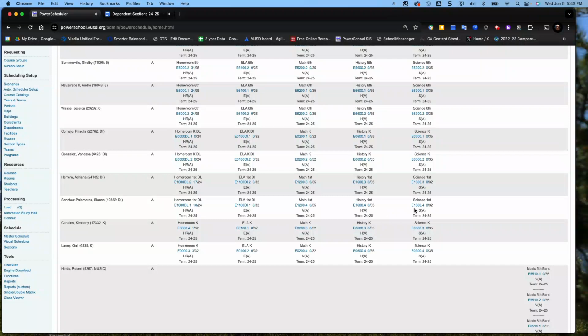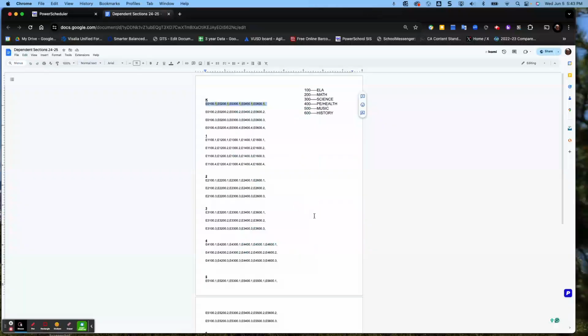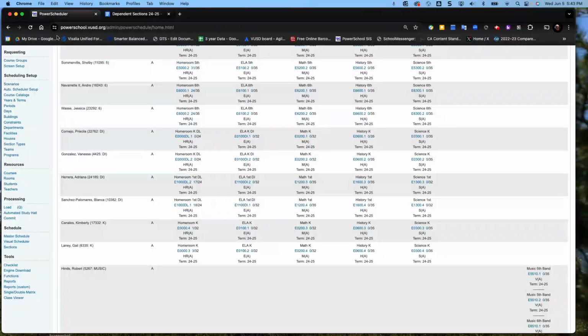It's not hard at all. What we have to make sure we're doing is as we build that list here, we're going to have to go in and say, I need for this class, so I need this one, the E1100DI.2, and then comma, E1200.3, comma, E1600.3, comma, E1300.3, and we'll paste it into this one.